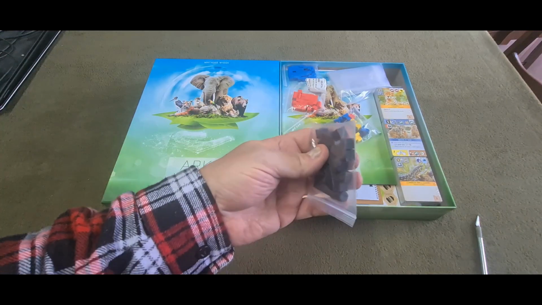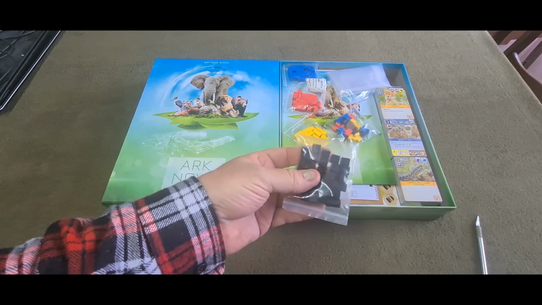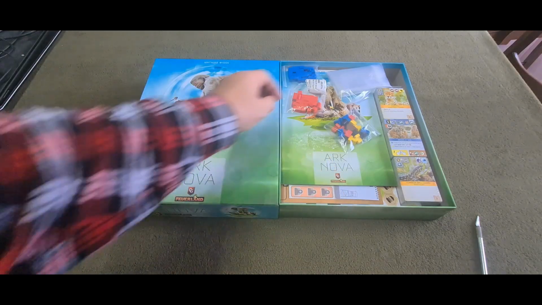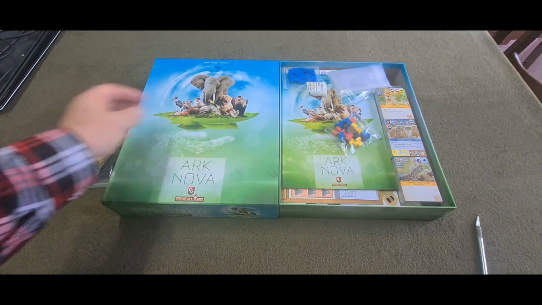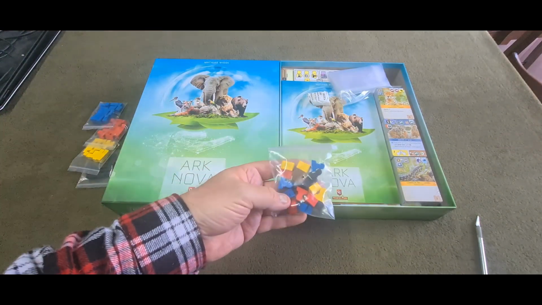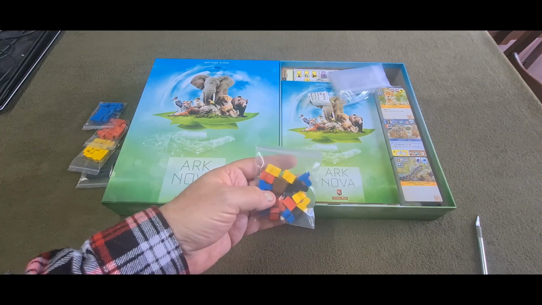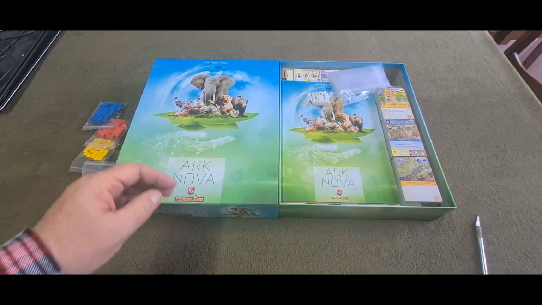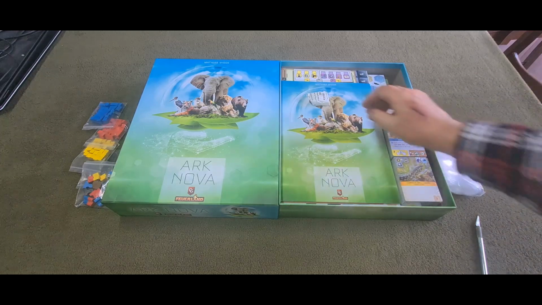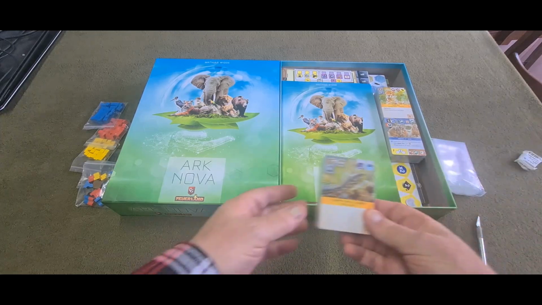So we have, as per usual, some blocks. These are the player pieces. And then we have some more player pieces, which is looking good. Now, I was watching, they do give you quite a few baggies. Discard that. So, what do we got?